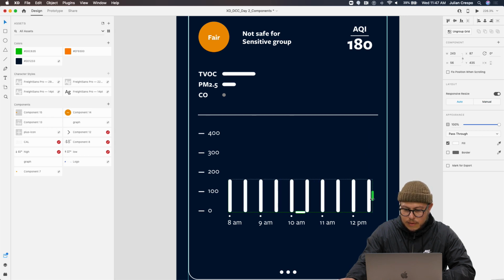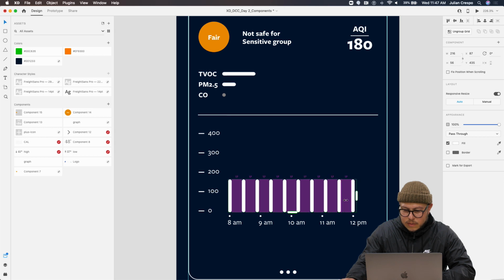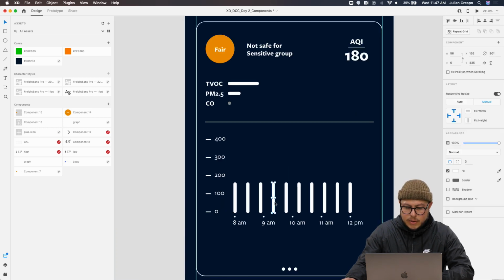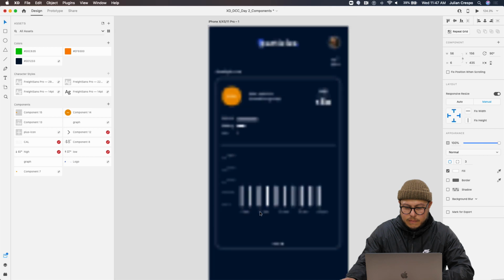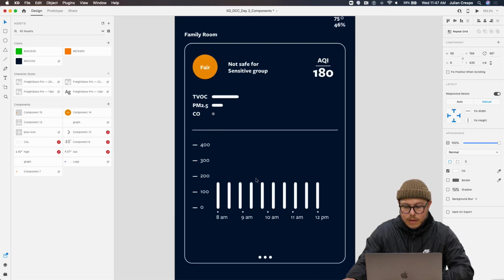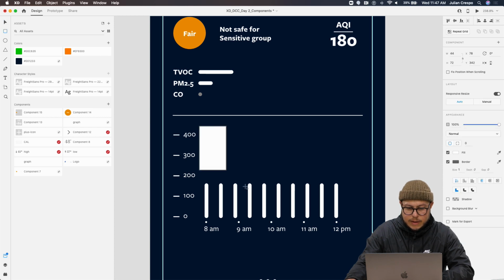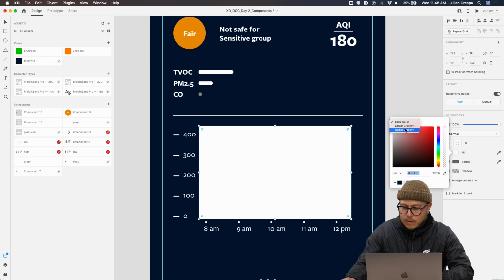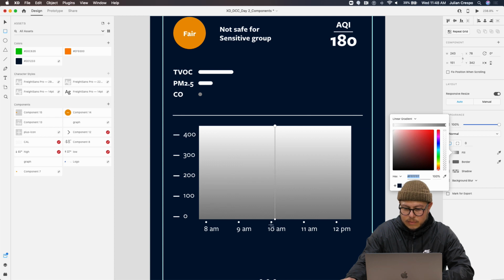All right, so we have some readings like that. And then you can change the sizes as you see fit. But what I wanted to show you too is if you wanted to get a little fancy, you can. I'm gonna add a rectangle. And I'm actually gonna do something with masks. So I think you can get a lot of cool readings with masks. So we know that green is good. So I have a color here that I can use.